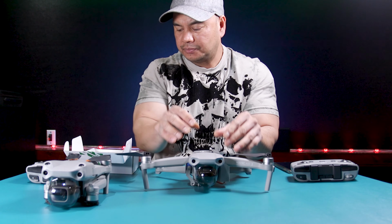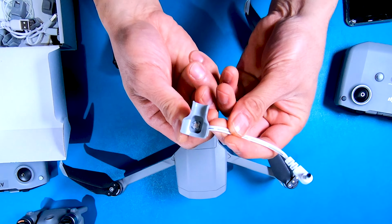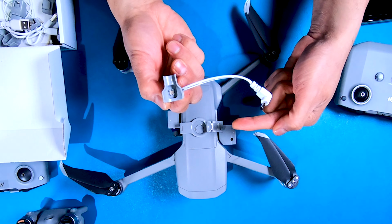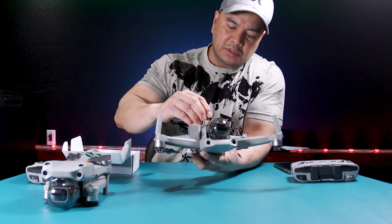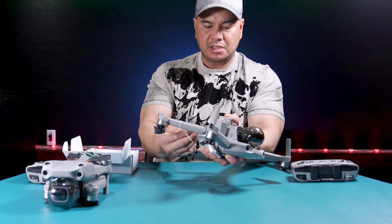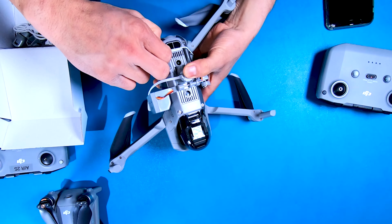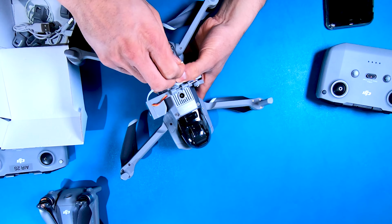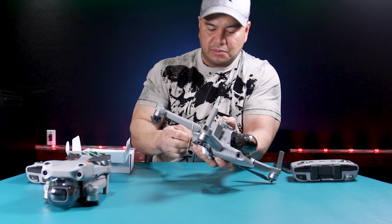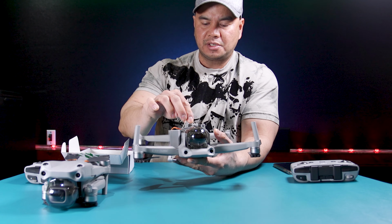Then the next thing that we're gonna attach to it is the sensor switch, which is this one. You can see when the light hits that sensor right there, it will open this thing. It will open, and when you turn off the light, it will close. So it goes on your LED just like this, and that's where you're gonna need the rubber band. Then you put the rubber band inside, and inside here. Secure it, and another rubber band, one more rubber band that you can put right on top of it. It's pretty secure right there.